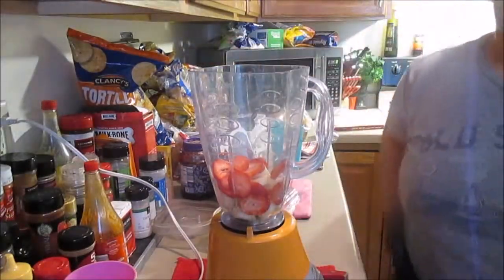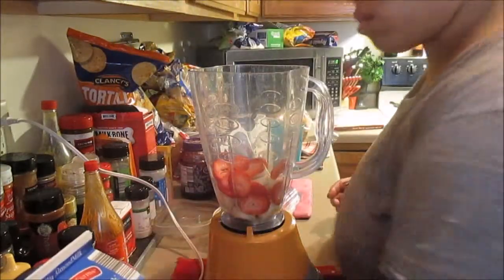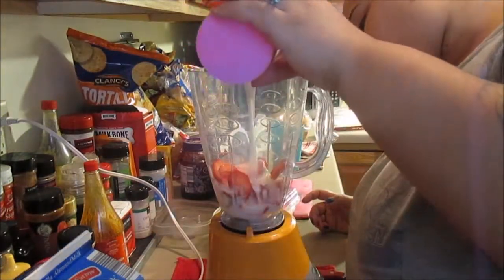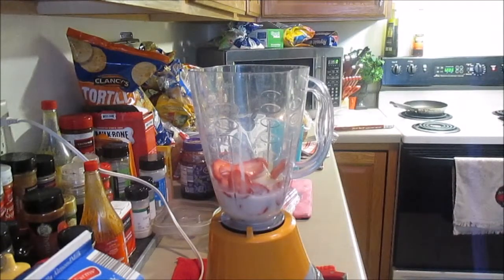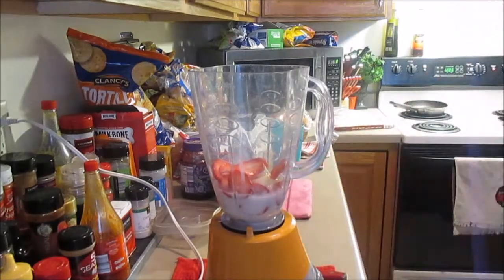I like to keep the counter cleared as I'm doing it. Now I'm going over to the almond milk — I can't drink regular milk, but you could put regular milk in if you want. In that little cup I actually had some leftover from a previous smoothie. You just need about a cup of milk. You can also use yogurt if you would like.